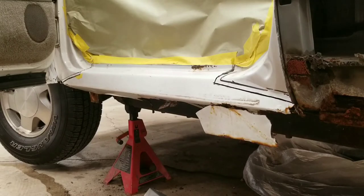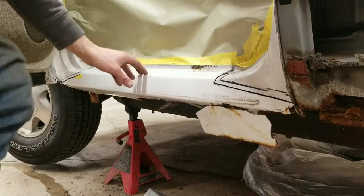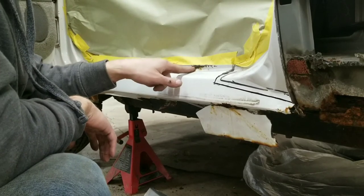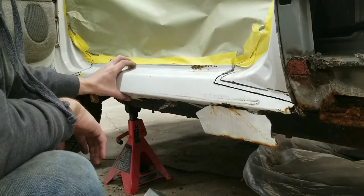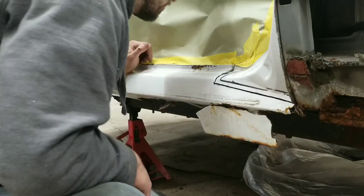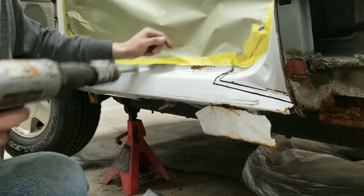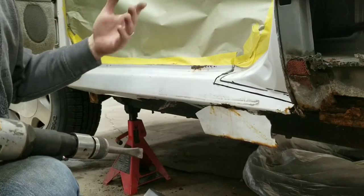Alright guys, this is not factory here, so mine's going to be maybe just a little bit different than yours. This is somebody's cover here, and that was an aftermarket welder, so not a real good spot weld. So it's kind of hard to get them apart, so I just went ahead and hit it with the air hammer right in between the split here. And you can do the same thing, I guess, on the factory ones.